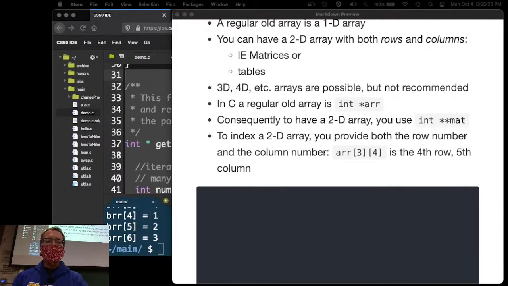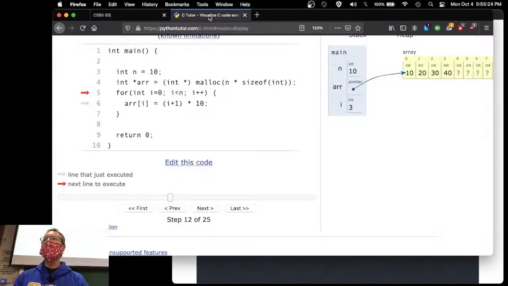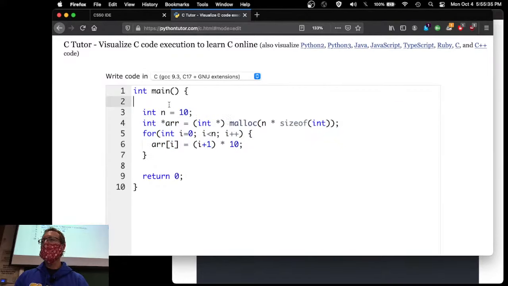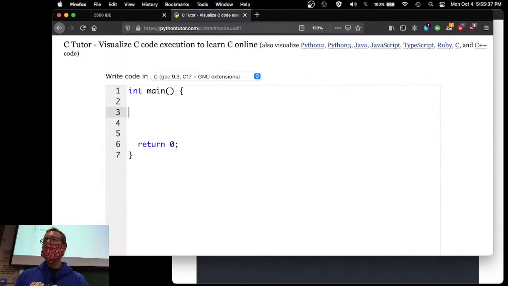Okay? So what I want to do is I want to come over here to my visualization tool and edit this code. And let's go ahead and see what that looks like to create, say, a 3 by 4 matrix. Right? First of all, get rid of all this stuff. So let's go ahead and create a 3 by 4, we can go 5 if you want to, table or matrix. Or just call it 2D array, if you don't want to use one of those other terms. That's what we'll use anyway.